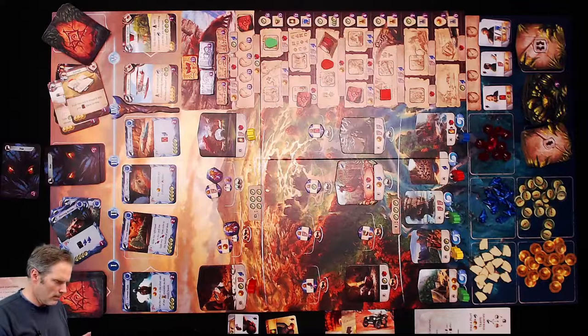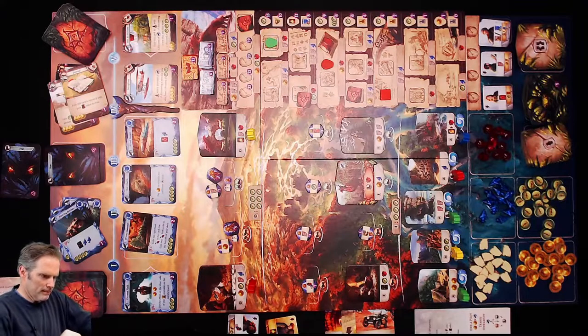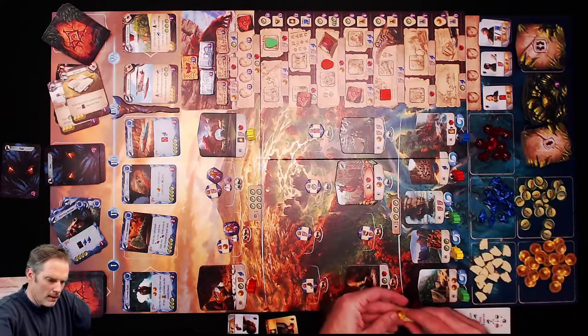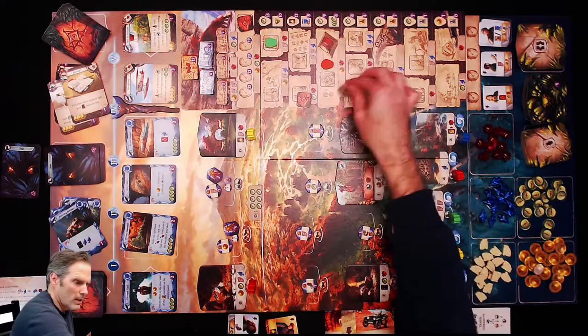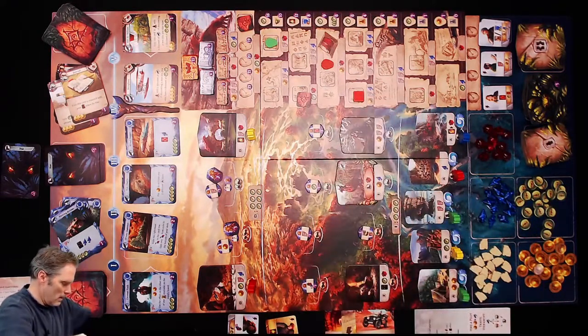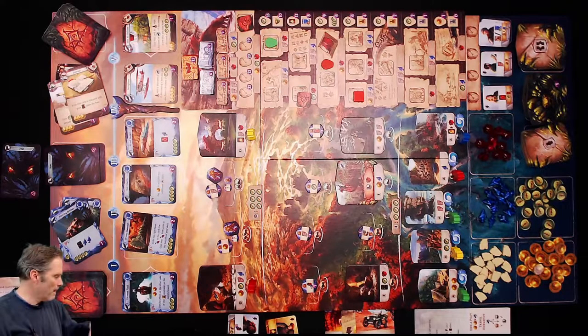Okay. I think I'm going to buy, 1, 2, 3, 4, 5, 6. No, I'm not going to buy that. Spearhead that. Oh! Spearhead, coin, and tablet. Going here? Draw a card. Okay, that was my turn.